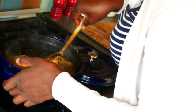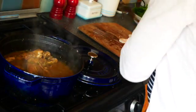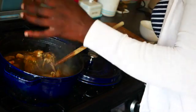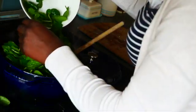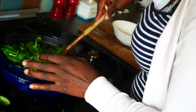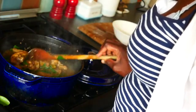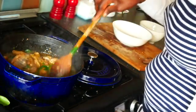Right, now my beef and okra is ready. My chicken is ready as well. I'm gonna put in my shrimp or your prawns. And straight away I'll put the spinach. So that's gonna simmer for just a few minutes. 5 minutes. That's maximum. Because you don't want to overcook your shrimp or your prawns. That's your okra soup ready with all the prawns and chicken and beef.